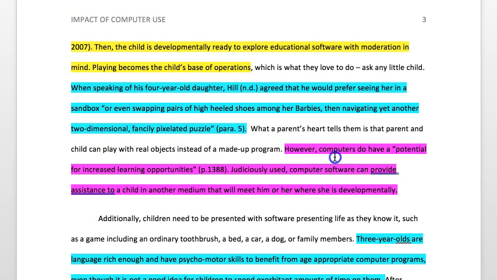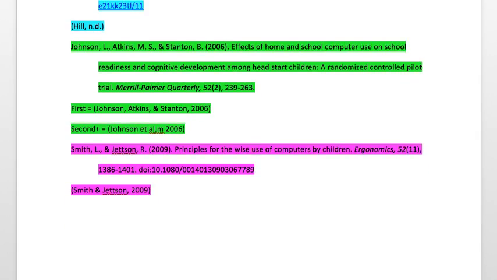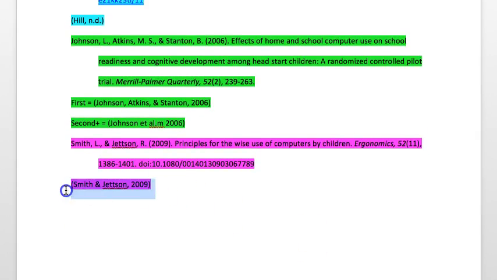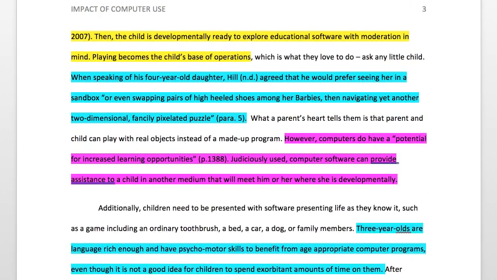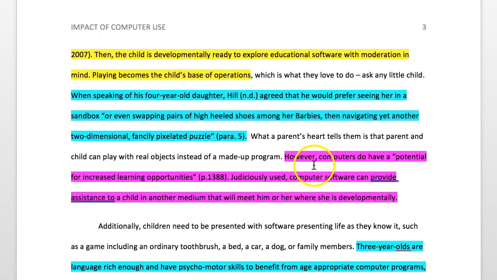All right, then we have a pink or fuchsia one again. So go down and remember, that's Smith and Jetson, 2009. Scroll back up, say, okay, is their name anywhere in this first sentence that uses the information? No, it's not.